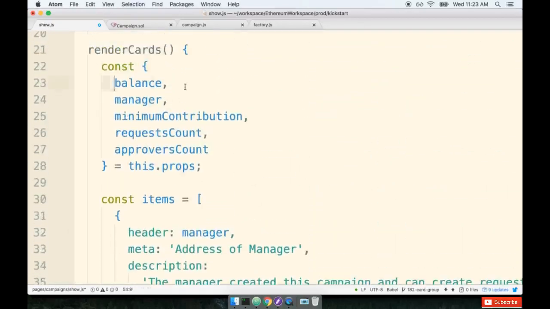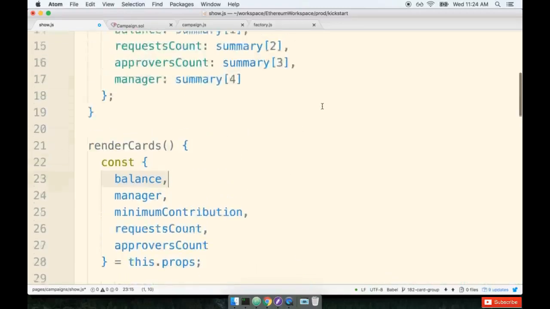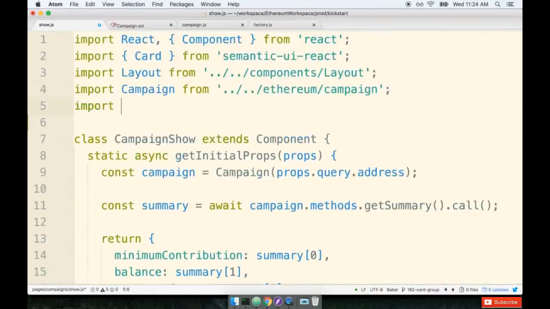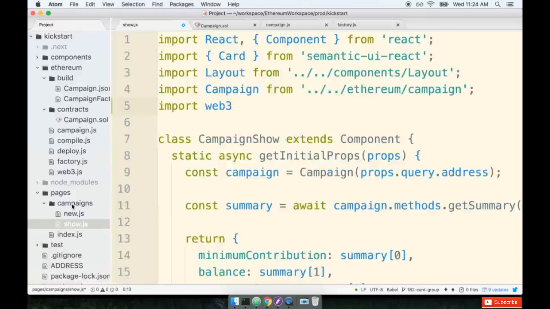Now, one quick thing to keep in mind here is that this balance is going to be in terms of wei. So anytime we pull a balance off a contract, it's always reported as wei. So we probably want to again use our Web3 library to do a little bit of conversion from wei over to Ether. Let's make sure that we've already imported Web3 at the top of this file. So up here, it looks like we've not yet done that. So I'm going to make sure I import Web3. And this time I'm going to make sure I get my path correct. So we want to import Web3 from ../ethereum/web3, like so.